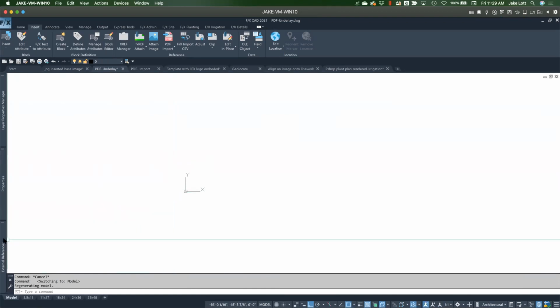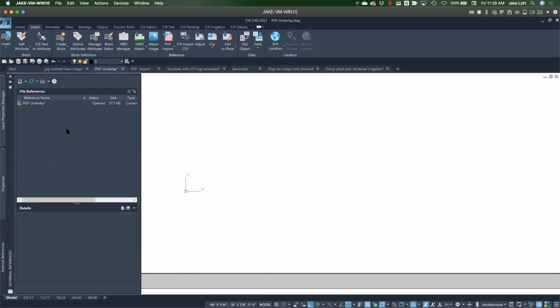So we're going to come back to our XREF manager, and you'll notice that it's obviously here as an option as a PDF. But something to consider, and I'm going to do both of these simultaneously, the underlay and the import, is if you're going from the XREF manager, this button here really only is an underlay option, okay?